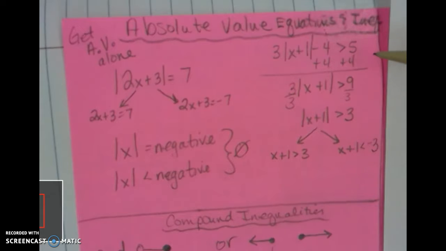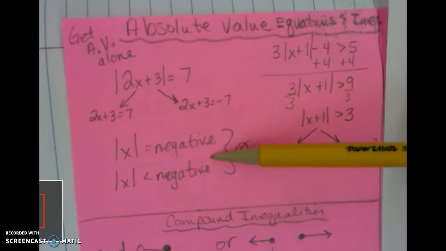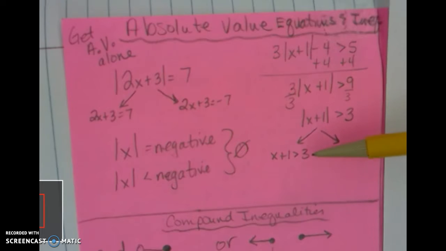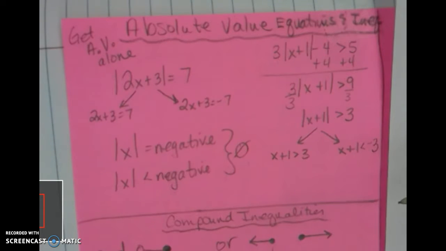So here's as hard as the problem's going to get, where you have things on the outside. I have 3 absolute value of x minus 1, x plus 1, minus 4, is greater than 5. So you get rid of the outside stuff first, so I'm going to get rid of a minus 4 by adding 4. And then this was 3 times the absolute value, so I'm going to divide both sides by 3. Now I have my absolute value, which is a positive, so it meets the condition, so now I break it down. The first one stays exactly the same, but the second one, I make it negative, and because I made it negative, I have to flip that inequality. And then you would solve those.